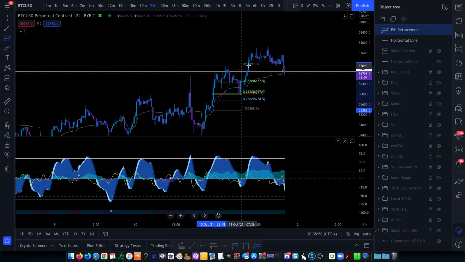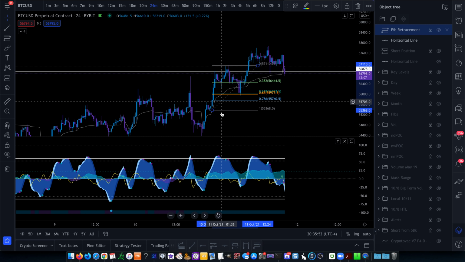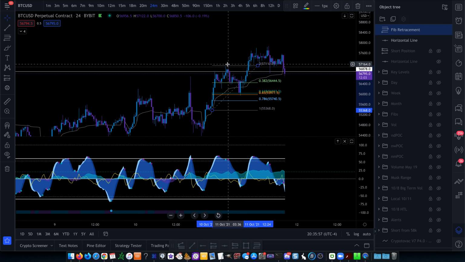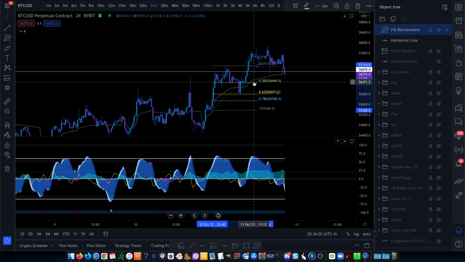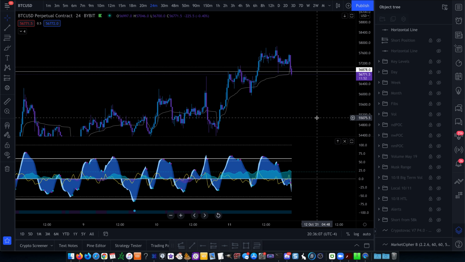But I don't have time to go into it in this video. But basically, I used the same technique to short when we got a bearish divergence coming up to this level. I set my take profit 1 at the golden pocket. I took like 25% out of the trade. Then I got market stopped out up here at basically a break even. So that's how you're going to do it.